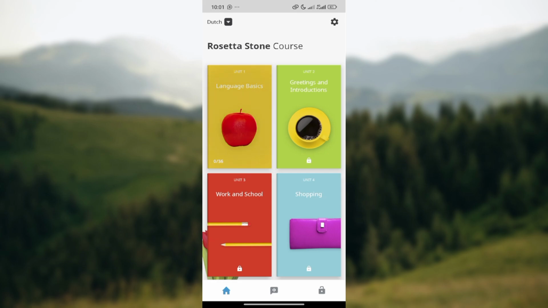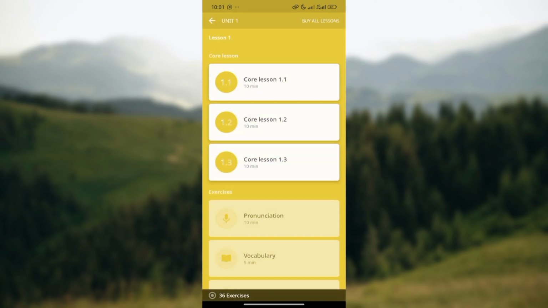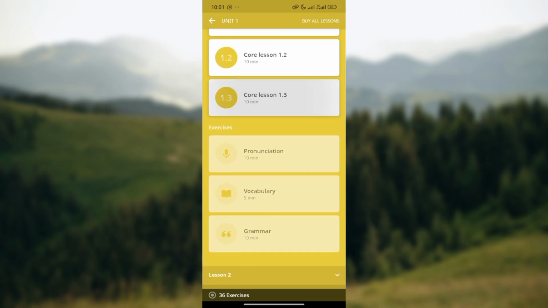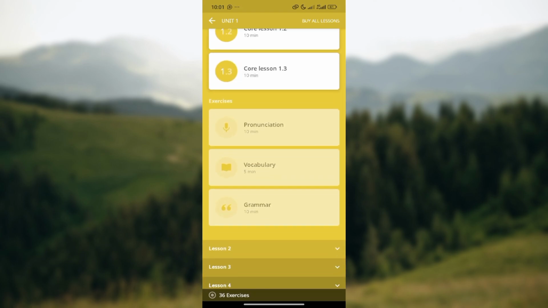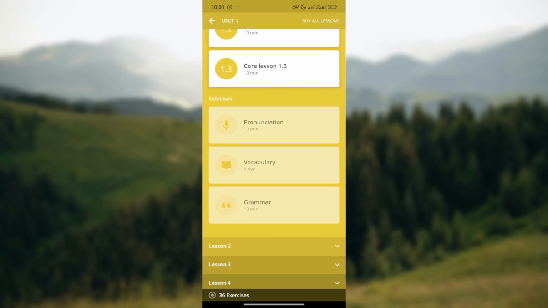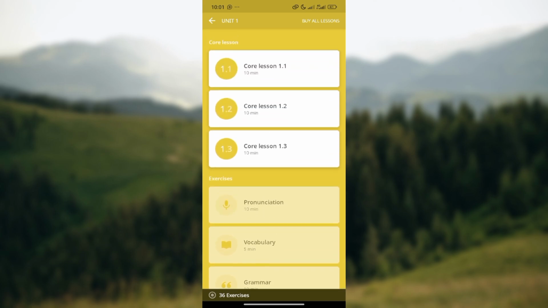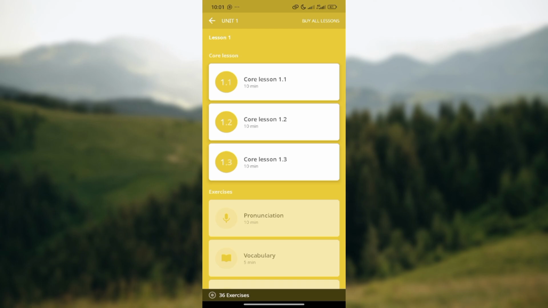Select the unit or choose the unit that you want to study and download. And then once you're on the premium version, by the time you scroll down to the bottom part of the screen, you will see an option use offline. Use offline. So click on it. Once you click on it, the content of the lesson would be downloaded immediately. And so once the download is completed, you can access and complete the lessons even without an internet connection.